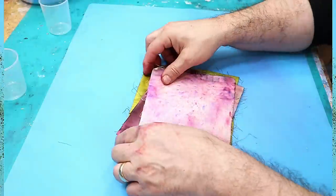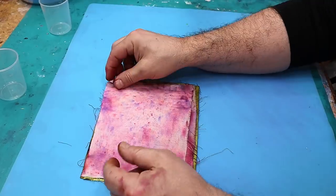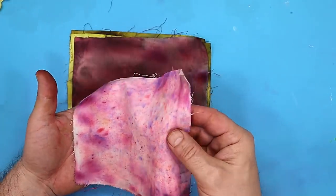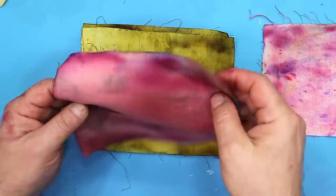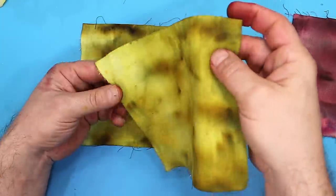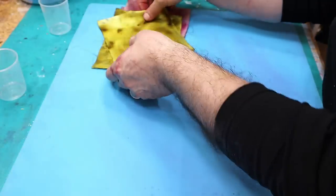Well these are all dry now and I've ironed them as well. The reason I've ironed them is I'm not sure if ironing them will help them be more colour fast when I put them in resin, but it might not — who knows. The very berry actually came out quite pretty and I only used a small amount on that one. On these ones I think I've used too much, although I do like it — it looks really quite pretty. And the fiery one came out nice too. I've done some other swatches to see if I can improve and I have — I'm getting a little bit better at them.